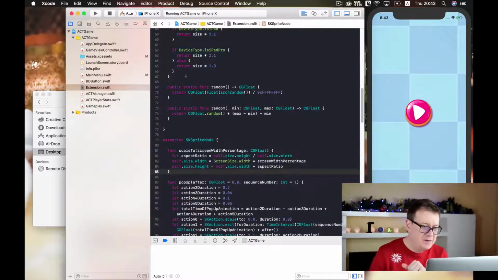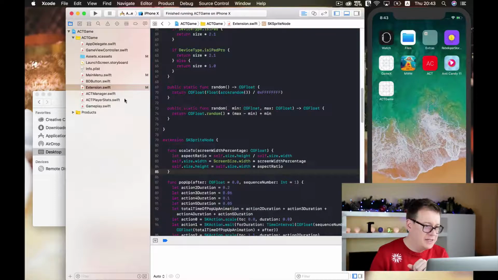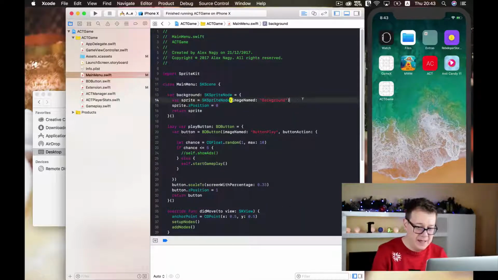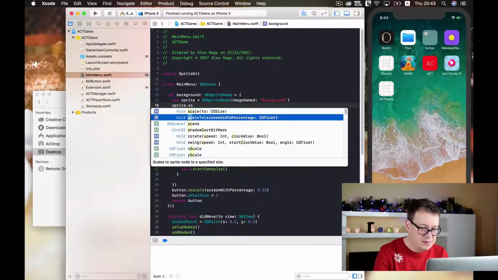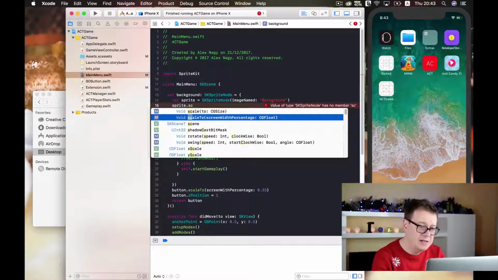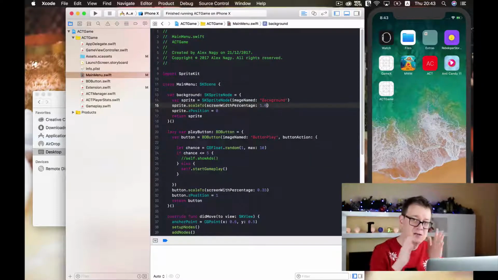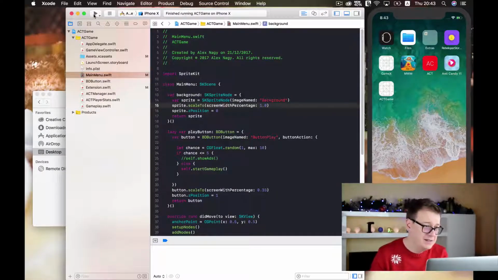Okay, here we are. Let's just build this and maybe stop it from running, and let's go to main menu, and now we can go and type here sprite.scale to, and here we have our screen width percentage, and of course we want 1.0 because we want to scale it at this time down to the whole width of our scene.